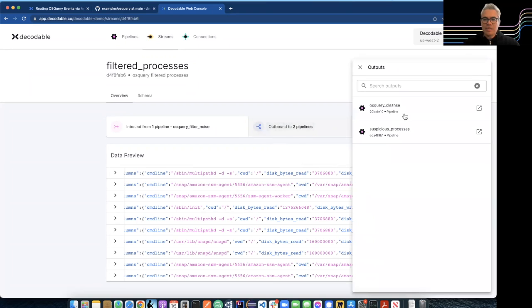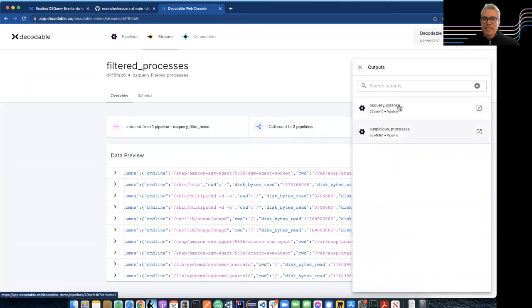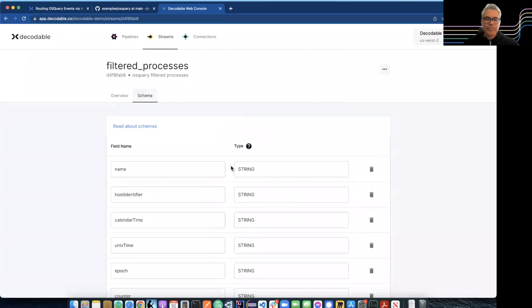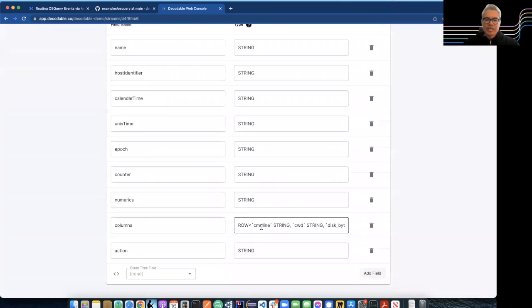So I have two options here. I have two pipelines, these are SQL statements that I'm going to run against this filtered process. One, I'm going to look for suspicious processes. And second, which I'll get to subsequently, cleans up this data so it could be used in some visualization and aggregated pretty easily. Right now, everything is a string. If you look at the schema, everything is a string.